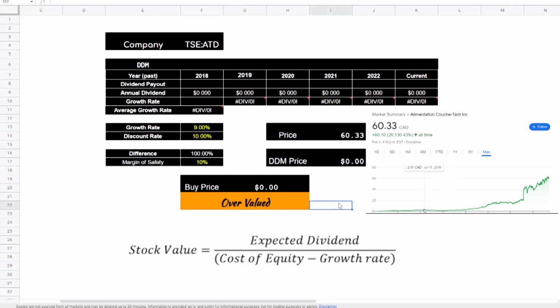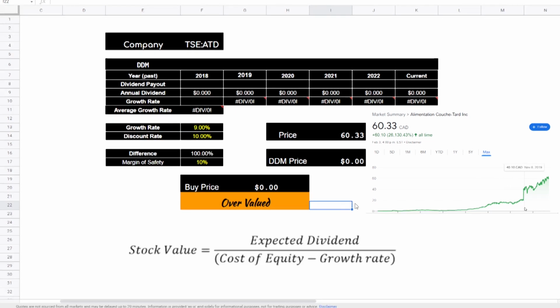And lastly, we have to assume there are appropriate payout policies and management doesn't change these policies over the course of the company's life. So if they begin to reduce their payout or increase their payout ratio drastically, that will change the dividend growth rate and that will change the outlook we have in the dividend discount model.